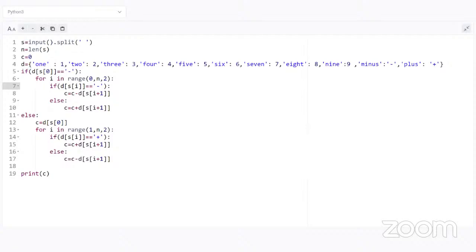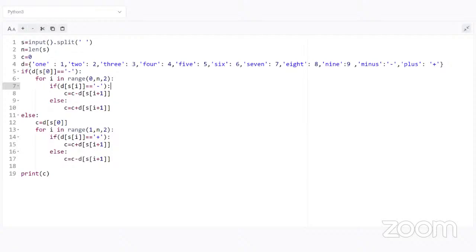The next number, because after that minus there will be one number, so that key, S of i plus 1, will be retrieved from the dictionary, and it gets subtracted from c, correct? And if it is not a minus sign, then it will get added, because there is only a plus and a minus sign. So when there is a minus sign, it gets subtracted from c, and when there is a plus sign, it gets added to c, right?